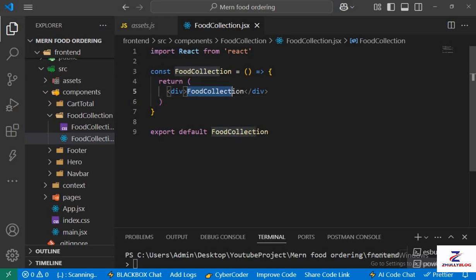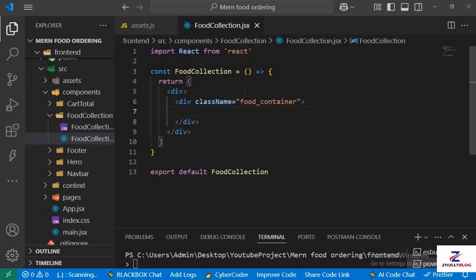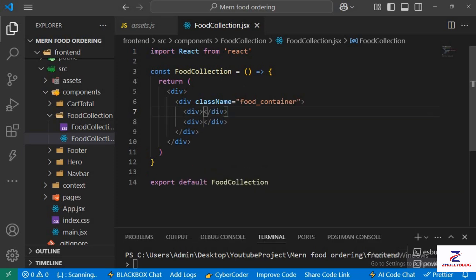So right here, I'm going to delete this. Then we're going to have a div tag with a class name of food container. In our food container, we're going to have two div tags. The first div tag here will be the header section.